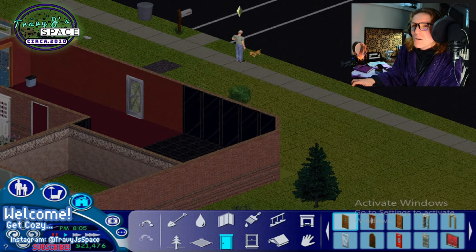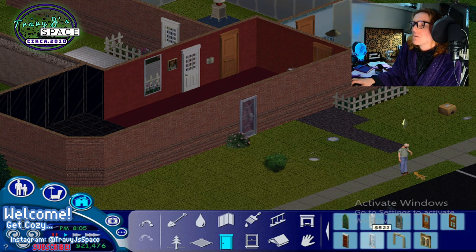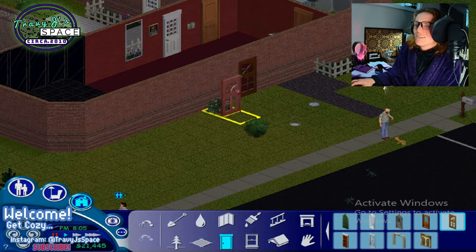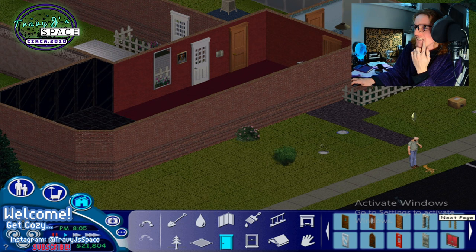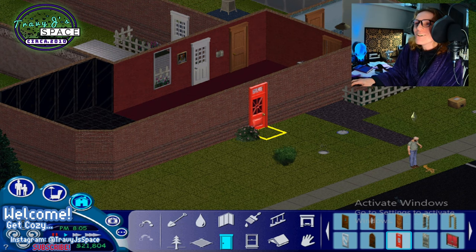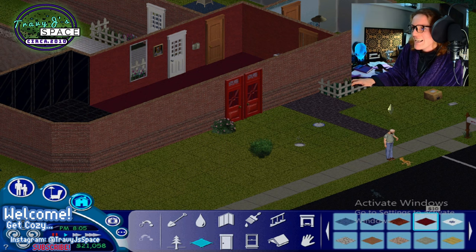And I think I put the door right in the middle. 1, 2, 3, 4, 5, 6, 7, 8. Oh, so it's 4 and 4. So it's gonna be odd no matter what. So maybe I should do a double door then. Yeah, that'll do it right there, just like that. That doesn't look like a front door though. Okay. Well then, oh, let's do a red front door. Oh, that's cute. I like that a lot.